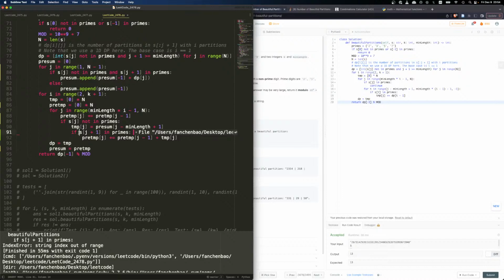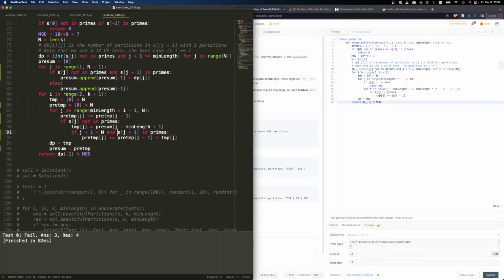Now, j is j plus 1 smaller than n. Oh, I already added, so I just need to add this. There we go.